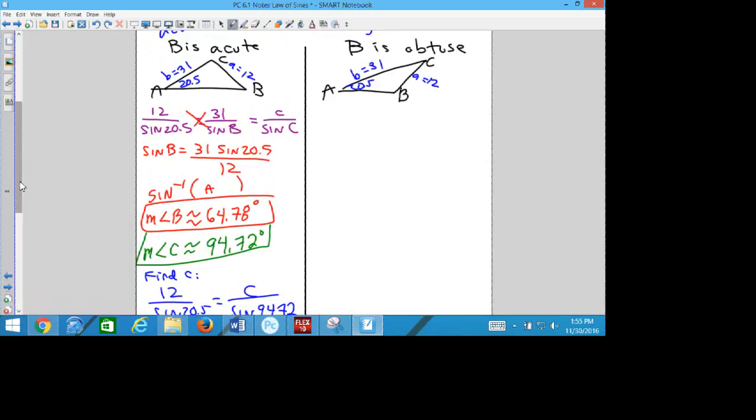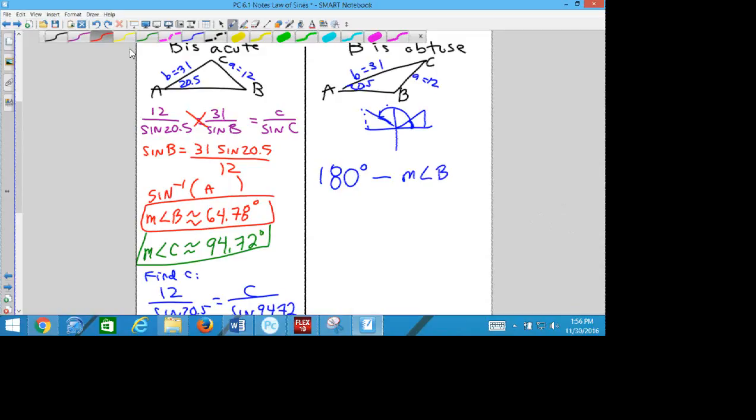All right, so now we're going to do the same thing if B was obtuse. But what's nice is we know what B is if it's acute, and we found that using sine. You remember when we did sine before, and sine is positive in 2 quadrants? It's kind of the same thing. How do I find that angle? If I know this one, how do I find that one? I'm going to take whatever angle B was over there, just take it away from 180, and we'll have our new angle B, our obtuse angle B.